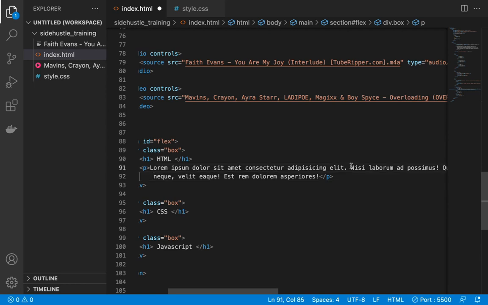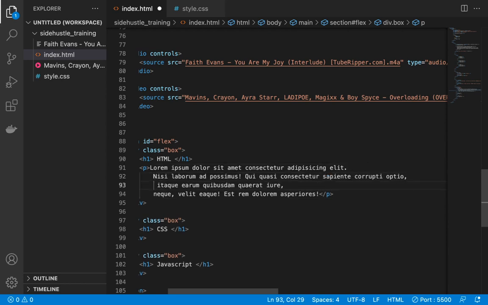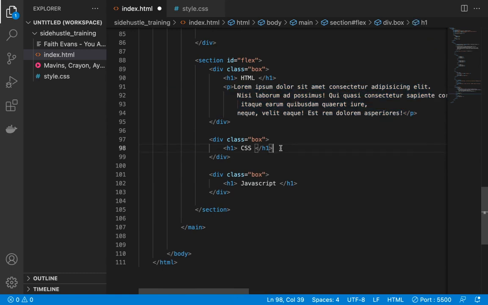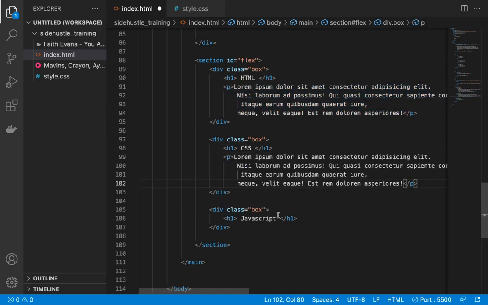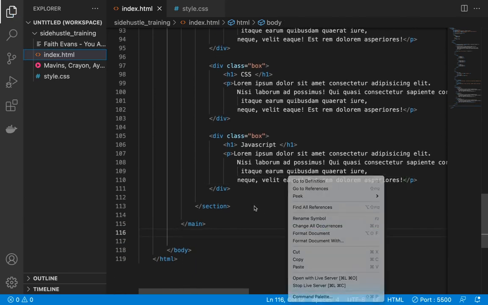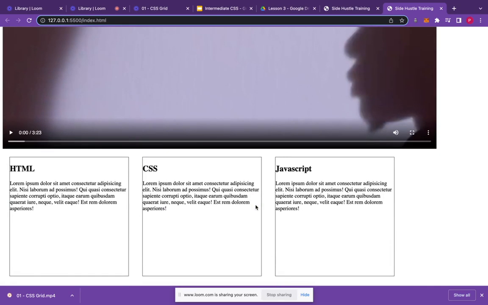Let's cut it a bit. So I'm going to copy this and duplicate it in the others. So let's save and see. That looks okay.